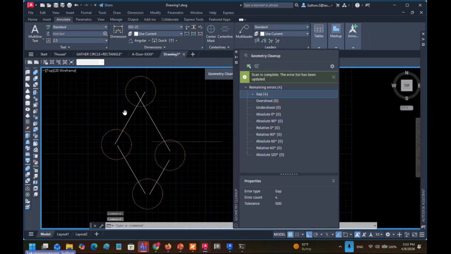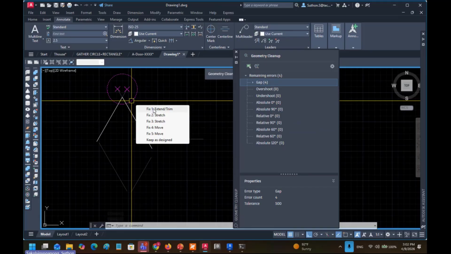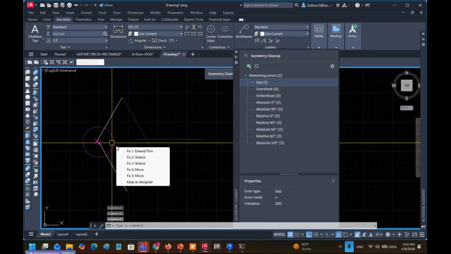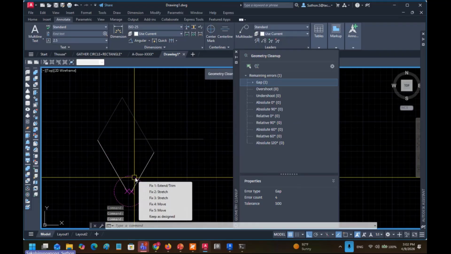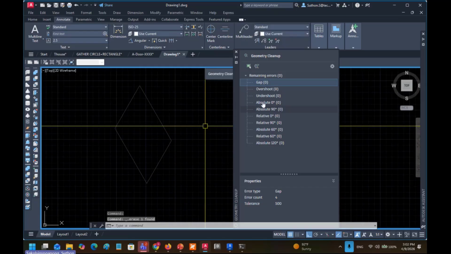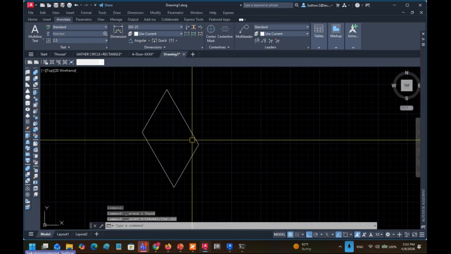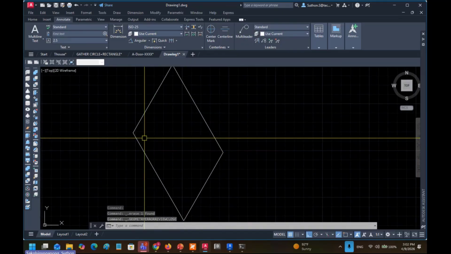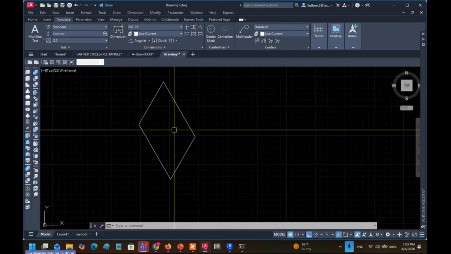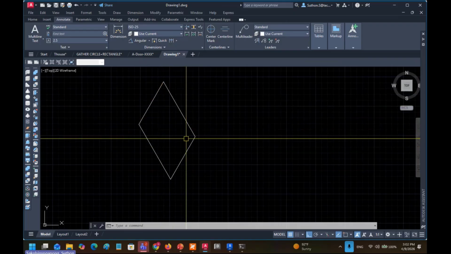The gap has 4 places. You click on the gap circle and then extend trim here. This one extend trim, this one extend trim, this one extend trim. Here we go. You can see that all of it you can turn off, and here is back to the state. Because we didn't draw this picture well, the system can help us up to this point.